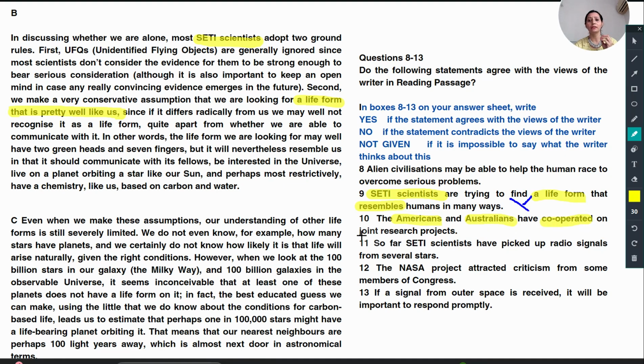Have cooperated on their joint research projects. Now, after getting location, Americans and Australians, we will find whether they have cooperated on their joint research projects. Okay, so Americans and Australians, can we? No, nothing is there. No American word is here. I don't think so. You can see because A capital in both. Nothing is there. So let's move to next page.